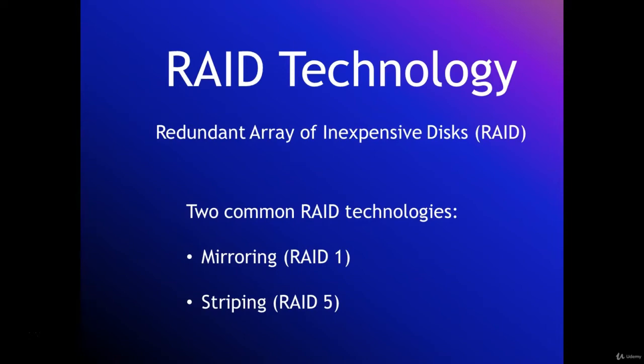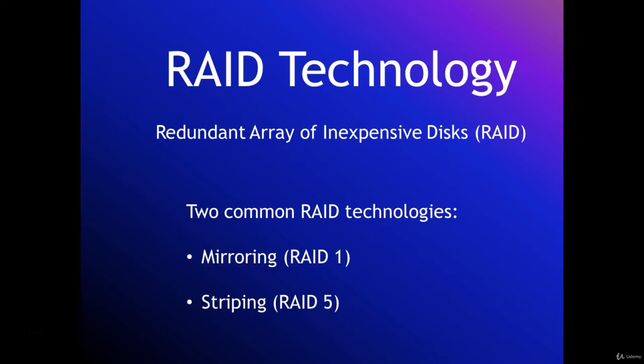RAID also offers the option of reading or writing to more than one disk at the same time in order to improve performance. In this arrangement, sequential data is broken into segments which are sent to the various disks in the array, speeding up throughput. A typical RAID array uses multiple disks that appear to be on a single device, so it can provide more storage capacity than a single disk.